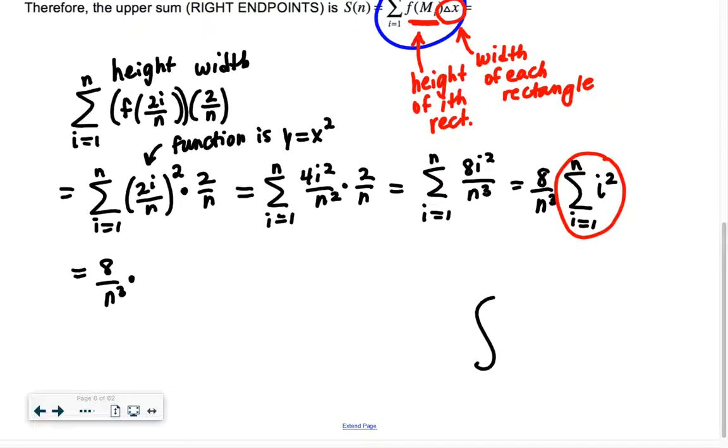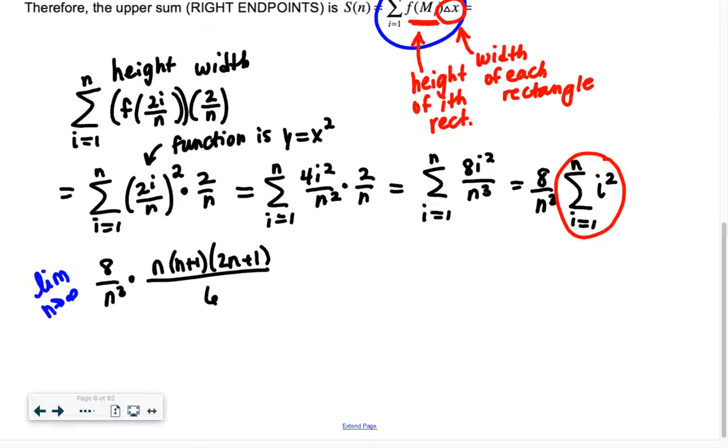And that's how we're going to do integrals too. We'll say like 1 to 5, right? Because it's saying the interval, saying from this to this, right? For the integral, it's the interval that we're talking about. Okay, so if I have 8 over n cubed, and I'm going to multiply by the summation of i squared right here, it's going to be n times n plus 1 times 2n plus 1, all over 6. And this is what I'm going to take my limit of as n goes to infinity. So I'm okay if you don't write it till the very end. But really, it's been here. It was here all along, right?